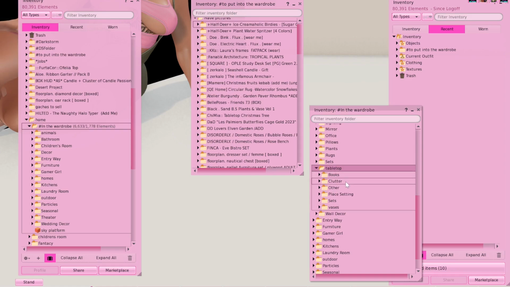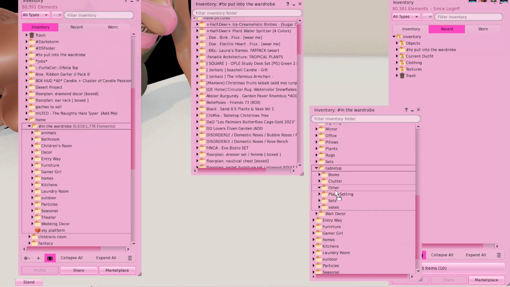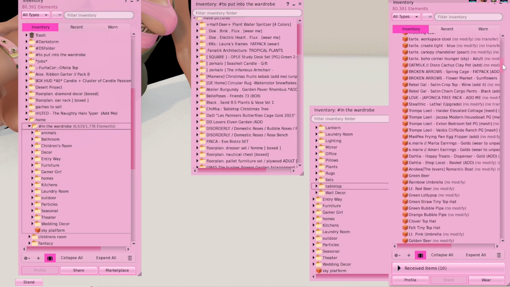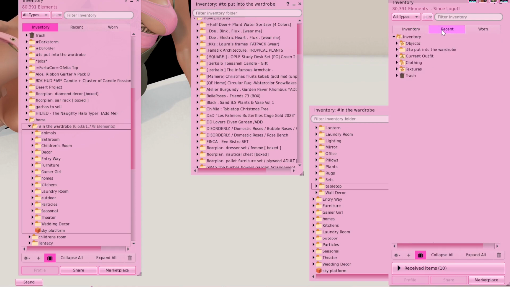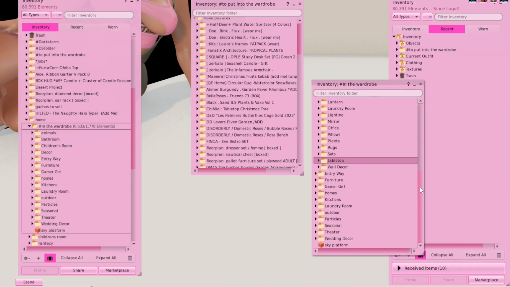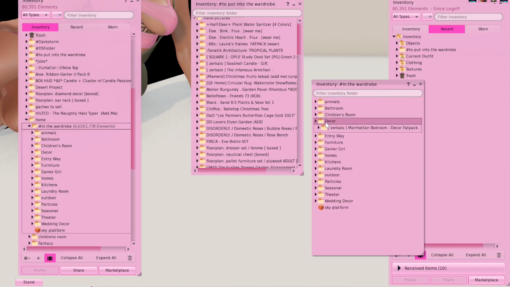We have books, clutter, place settings, sets of things, and vases. I am going to put this in the other folder because it is none of those other things. Now that it's in my inventory, I can go on to my next item.